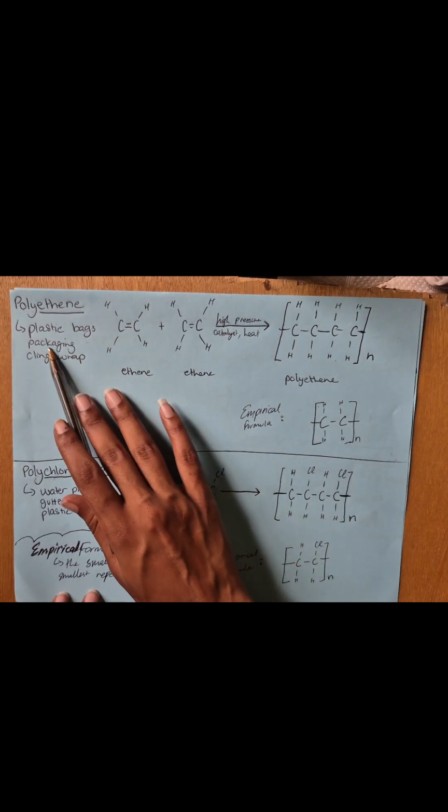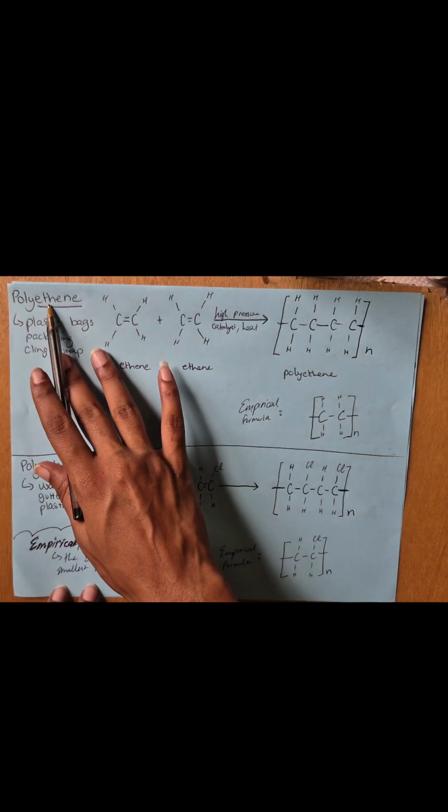Polyethylene is important to make. Why do we need to figure out how to make polyethylene? It's because polyethylene is what we use to make our plastic bags. That means also any packages, like your chips bags and all the snack bags, and your cling wrap, your saran wrap that you use to cover things. That's all going to be polyethylene. So we need to figure out how to make it. And we know it's by joining together ethenes.